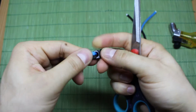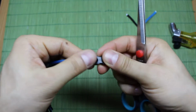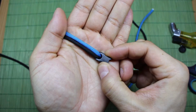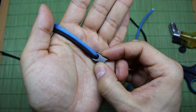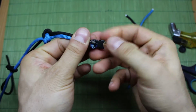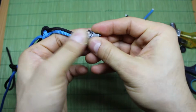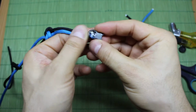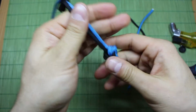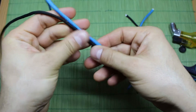By doing this, you're gonna cover the melted part, as you can see, and you're gonna have the clear entering of the cords into the buckle. And from the other side, you will have the nice and smooth edge, so you won't get hurt or anything like that. So this is the one side finished. Now we're gonna need to measure one more.